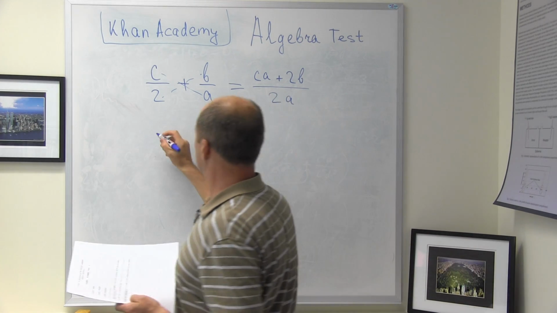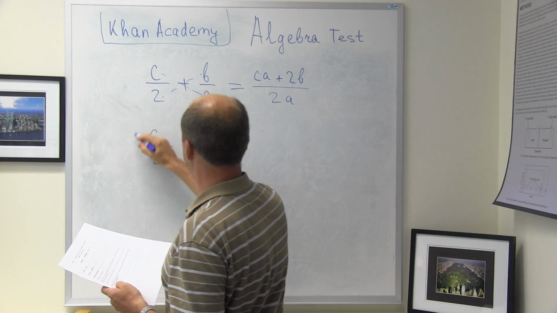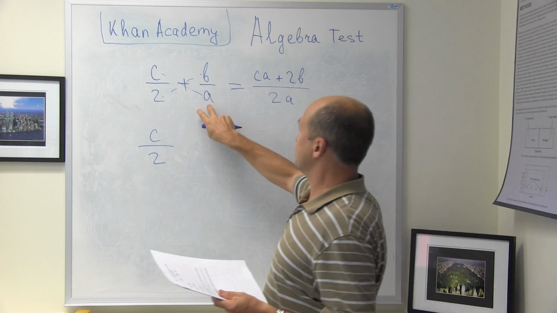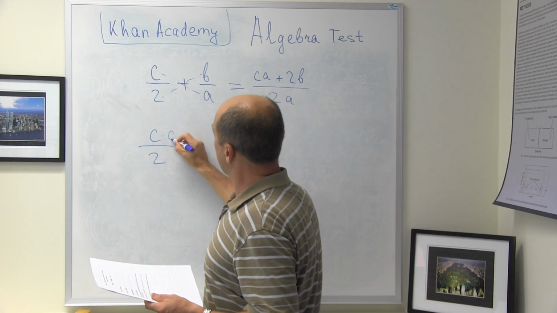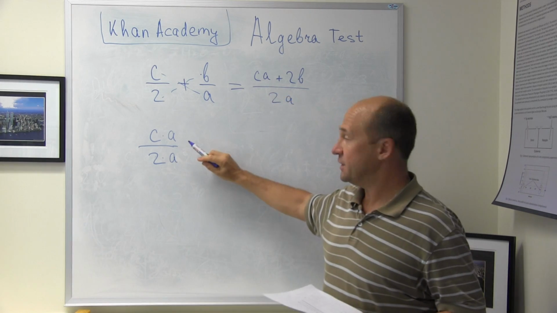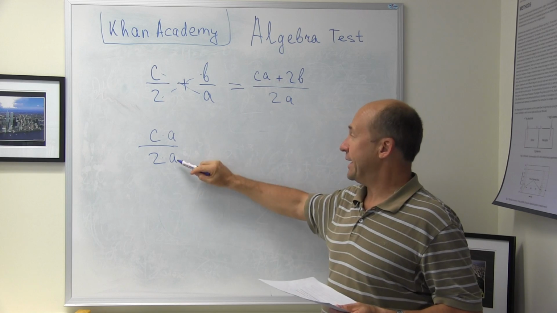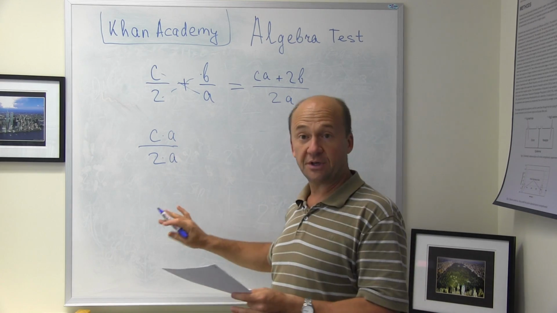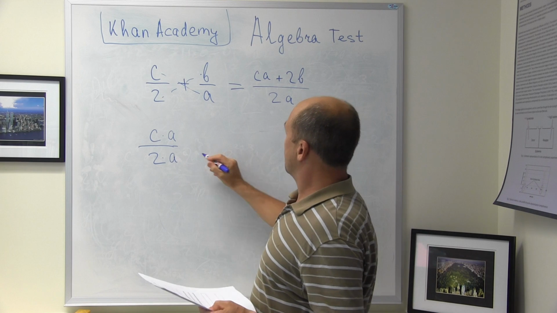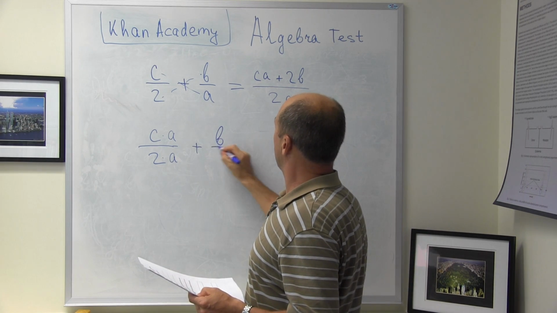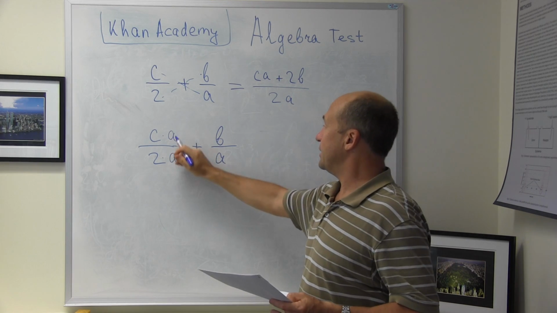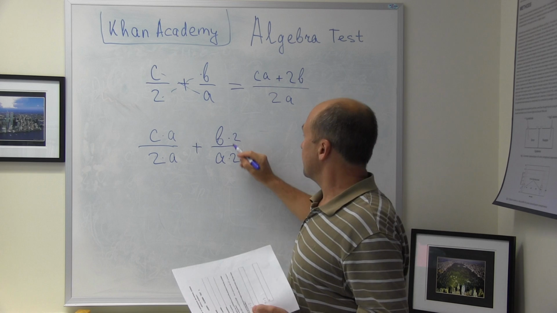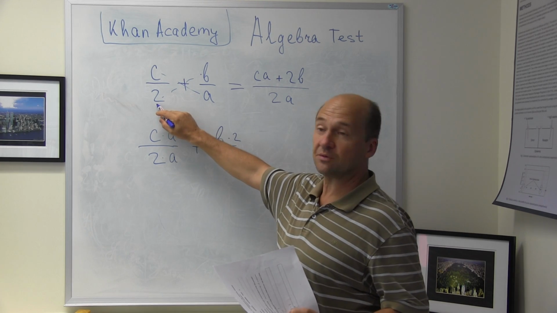So algebraically, how do we bring to a common denominator here? We take this fraction, C over 2, and because the other fraction's denominator is A, we modify this fraction by multiplying simultaneously numerator and denominator by A. This does not change the fraction, and we'll rationalize this visually later, but at this stage we just multiply this fraction by A, numerator and denominator, and this one we multiply by 2, again multiplying numerator and denominator. Again, the choice of 2 is because we've got 2 in here.